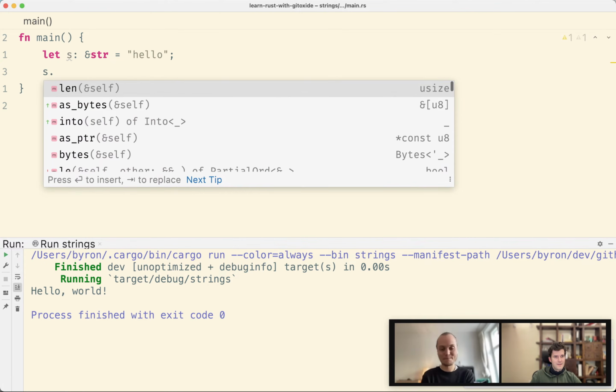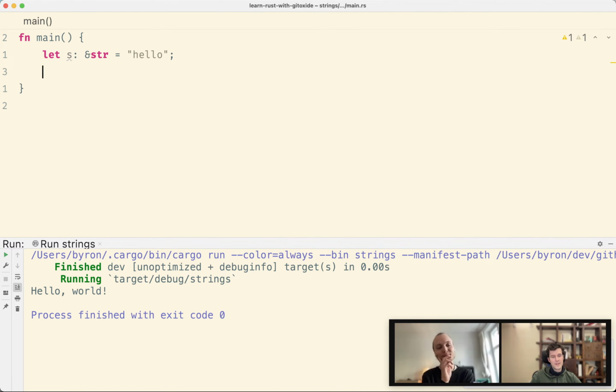So then, how do you work with strings? Let's start with this string slice here. Can you imagine a property of this string slice? I mean, just by looking at this shared borrow here, it's probably not going to be mutable, right? It's kind of static. You cannot change it. That's true. That's exactly it. We can try that. Let's see if we can make this mutable.